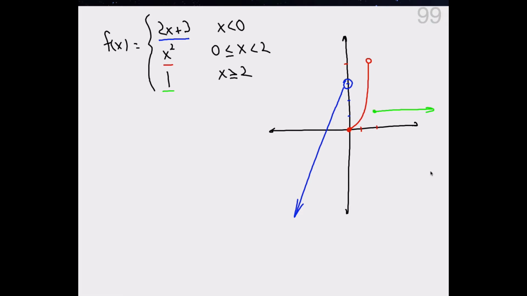Okay. Is that a function? Yes. You sure? It better be, because it's a piecewise function. What would make it not a function if you did something silly like that? Now all of a sudden it's not a function. So don't do that. Make sure you're careful with your open circles and your solid dots. When you're done with the piecewise function, it still has to pass the vertical line test. So if you've got lines flying all over the place, you probably didn't erase correctly. Like if you start this back here instead of where it belongs here, you're going to invalidate the idea of it being a function.